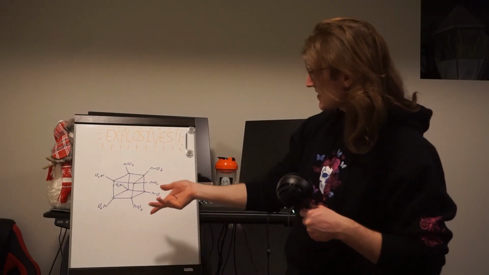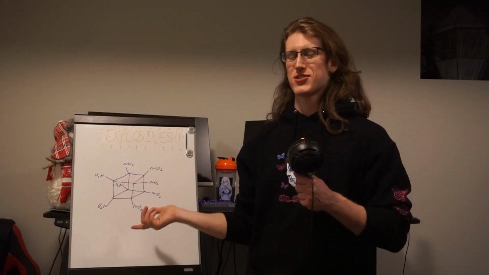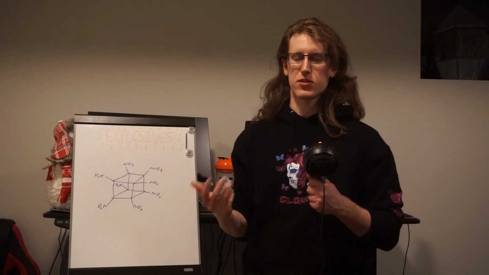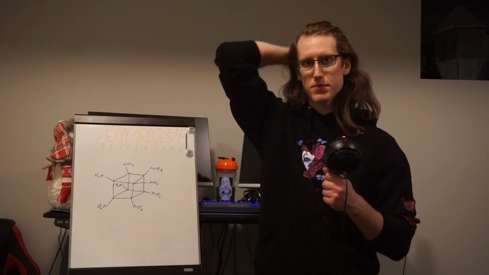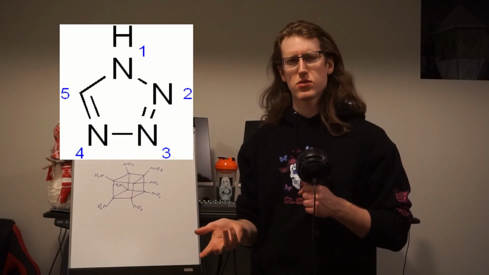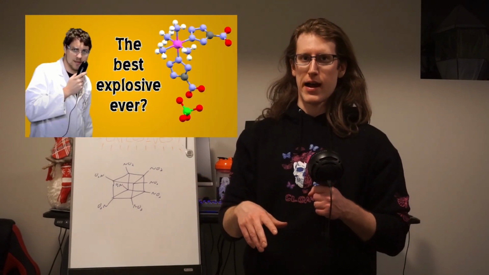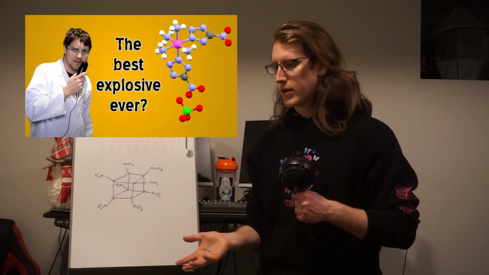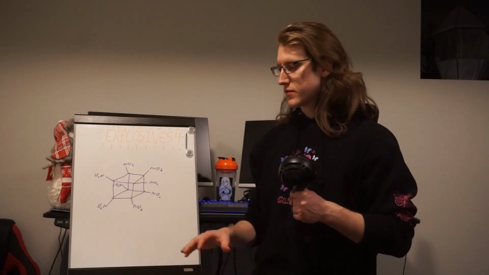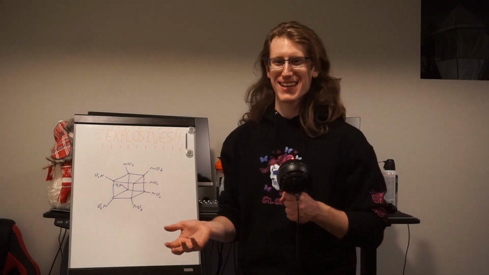So yeah, this is the only thing I've shown so far that has bond strain. There's a lot of other explosives that have good bond strain that add to the other groups. It's just kind of a complicated thing to explain and show. The tetrazole molecule: a good video about that is by Explosions on Fire. He makes a compound called bis nitrotetrazolo cobalt perchlorate, which is a very good explosive. His whole channel's about making explosives.